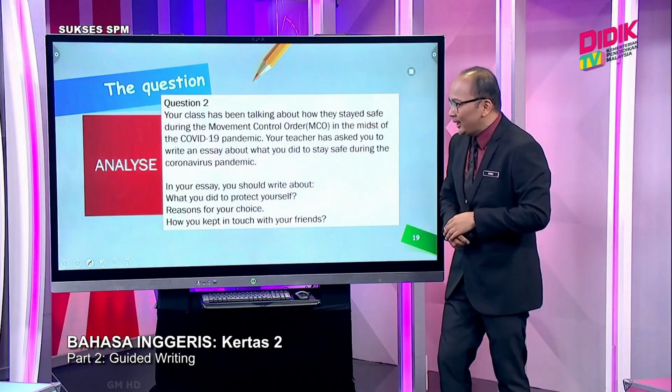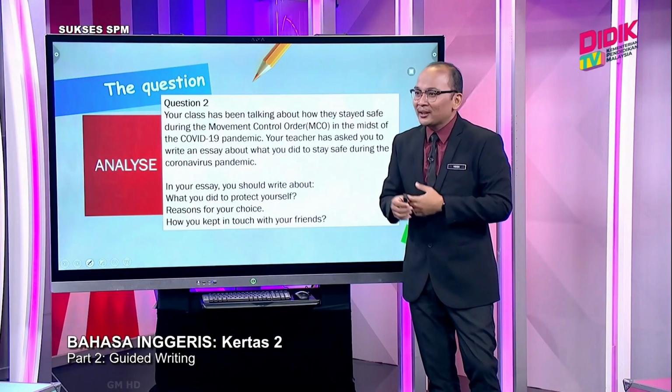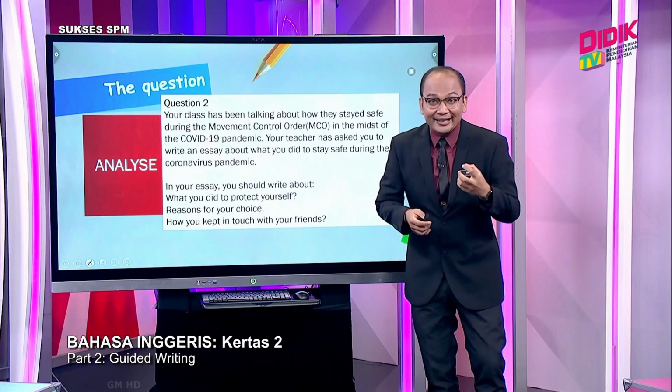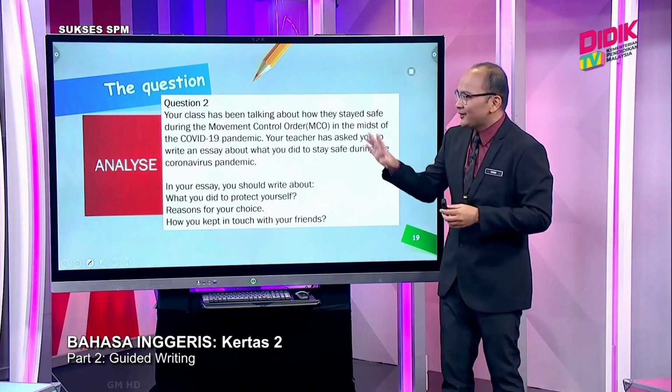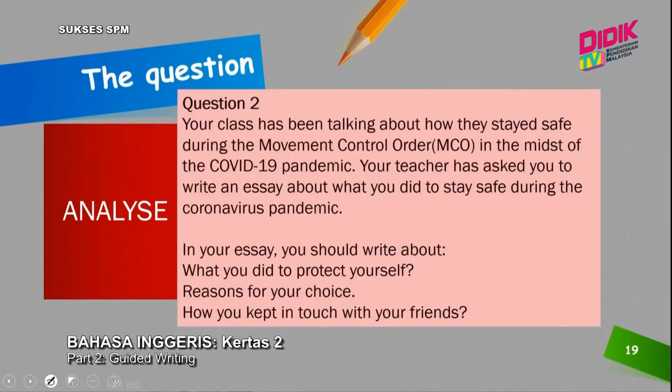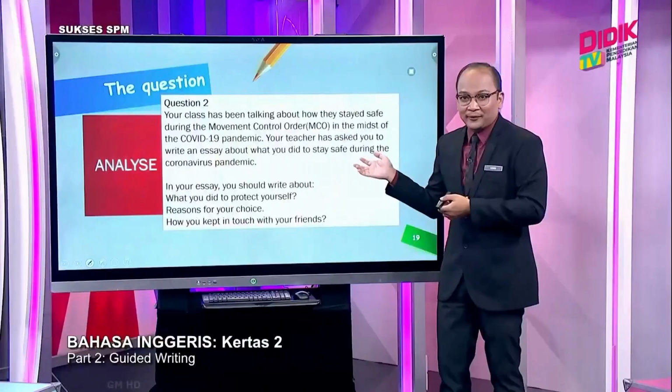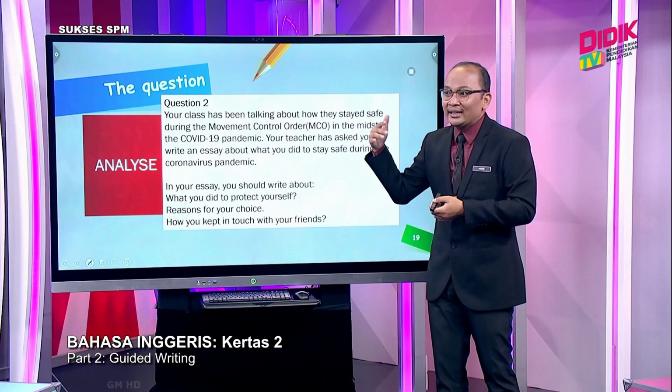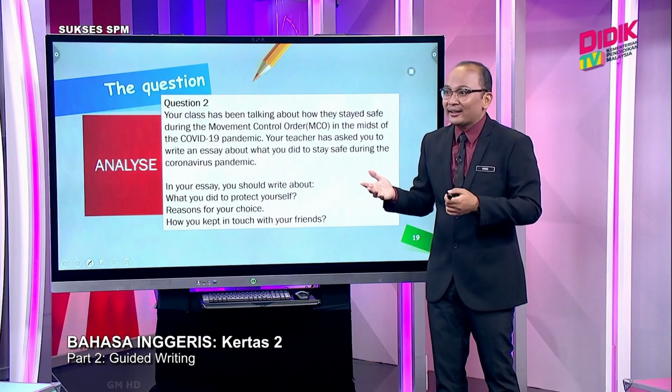Okay, analyze. Of course, this is a question, so the first thing we need to do is to analyze the question. Let's read the question. Your class has been talking about how they stayed safe during the movement control order, which is MCO. We already experienced that. In the midst of the COVID-19 pandemic, your teacher has asked you to write an essay about what you did to stay safe during the coronavirus pandemic, which is very related to the thing we are discussing currently in our nation.